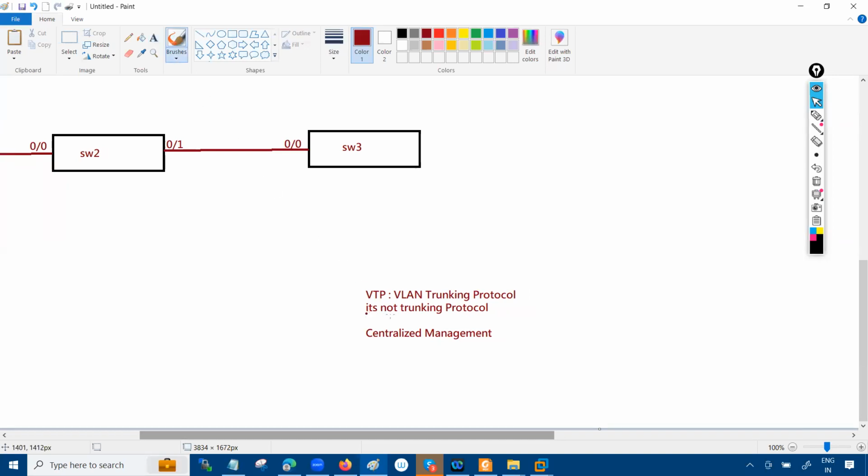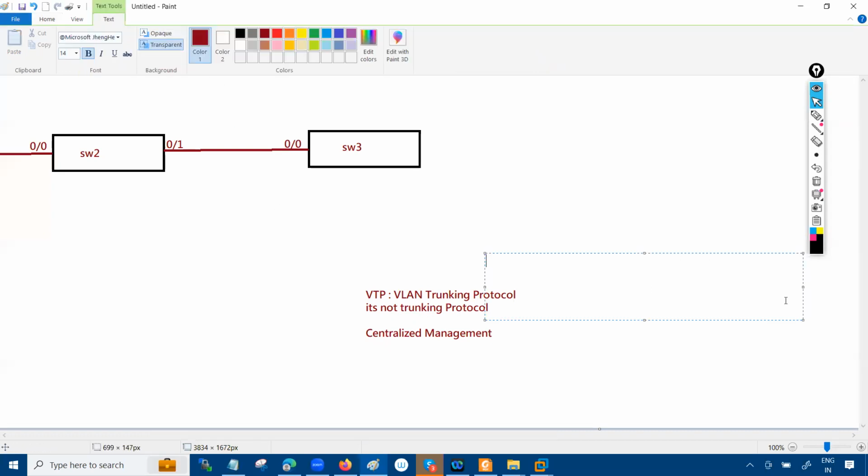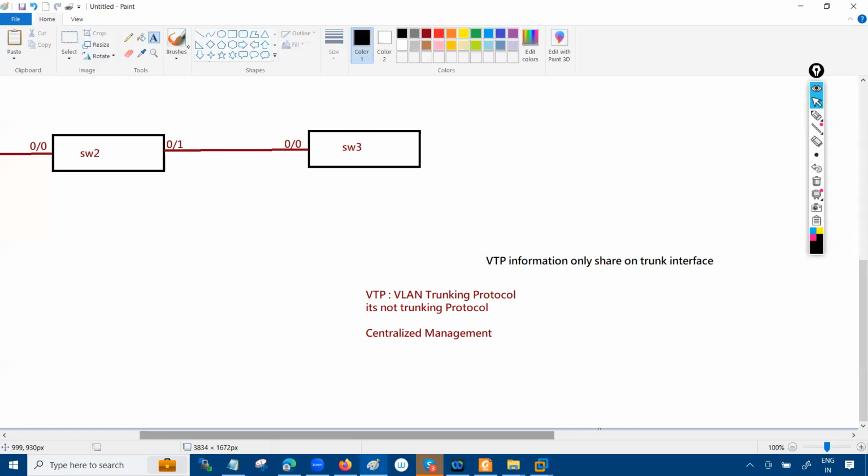First of all, it's not a trunking protocol. The requirement of VTP is that VTP information is only shared on a trunk interface. That's the meaning of this particular line.